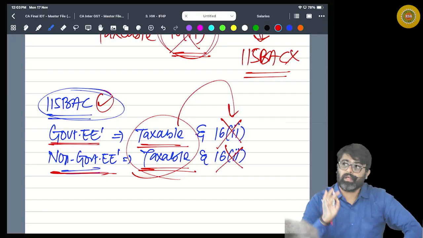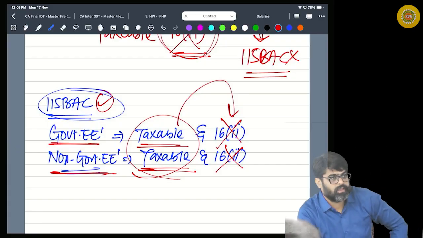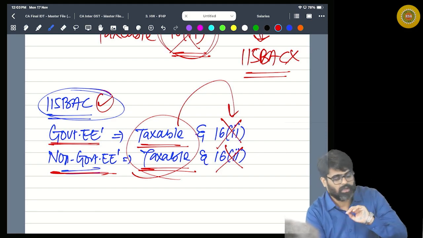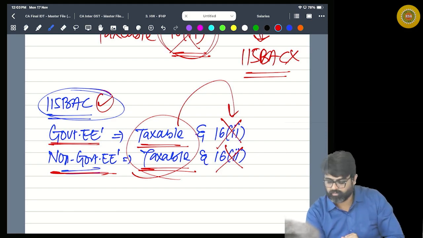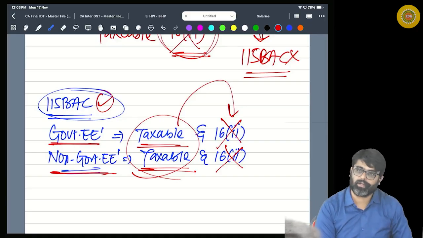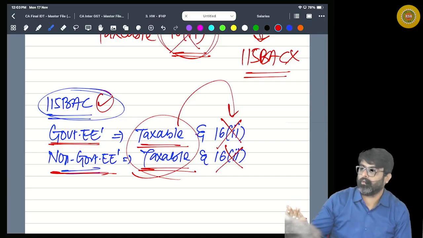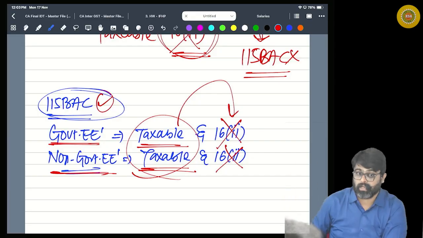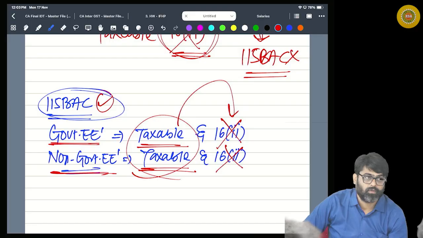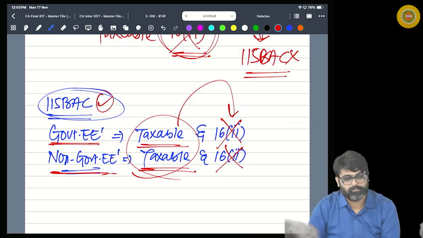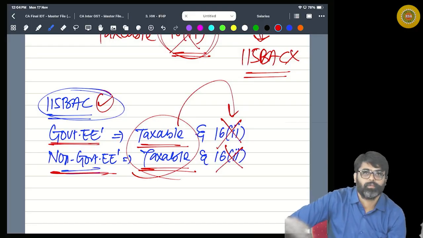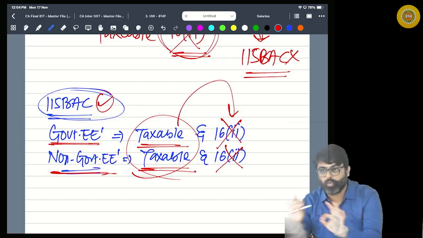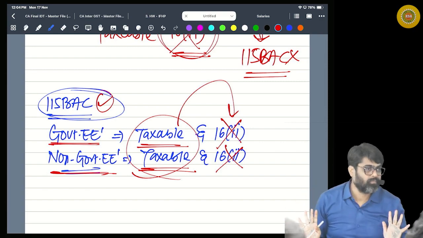Right, now in the question, sometimes they will try to fool you. They will tell you that out of the entertainment allowance of 1,500 rupees per month, an amount spent for the hospitality of the clients, entertainment of the clients, is 1,200 per month. What will you do? Underline it. And then ignore it. Based on the amount spent out of entertainment allowance, no exemption, no deduction is available.